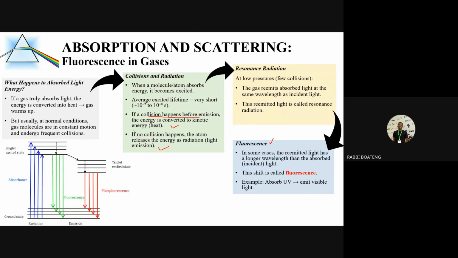Exactly. And if you remember the J.J. Thomson experiment that he did, he used the same phenomenon. So he had a zinc sulfide behind the anode. And anytime there is high energy in a vacuum, from the cathode to the anode, and there's a small leakage from the anode to the zinc sulfide, you will see a sparkle. Exactly. So that sparkling that he was seeing let him know that there's something called a cathode ray, and that brought about the electron. That small sparkling means there's something going on, because as a matter of fact, you can't use your eye to see. So that was a bit of what we are learning now. Is that okay? And that is the bit of the phosphorescence I'm talking to you about now. Are we following?